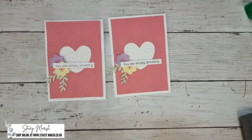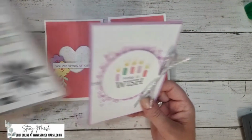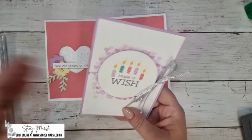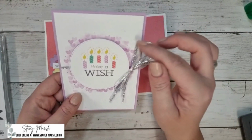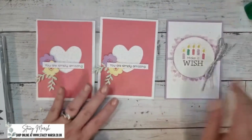For card number 2, I'll be sharing that at 2 o'clock next Tuesday. Card number 2 looks a little bit like this. So I've used the candle stamps. I've used one of the sentiment, and then I'm also going to share a really fun technique to do in the background. And then we've got some of this beautiful silver trim, which makes the card look really special.